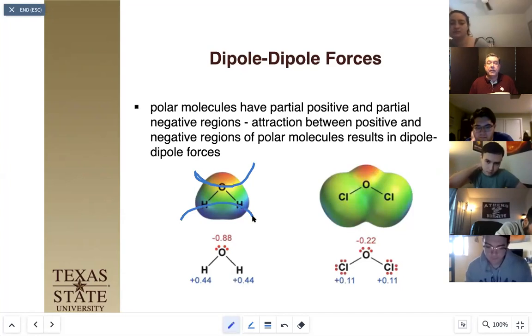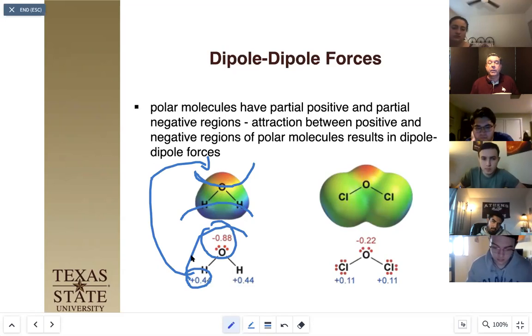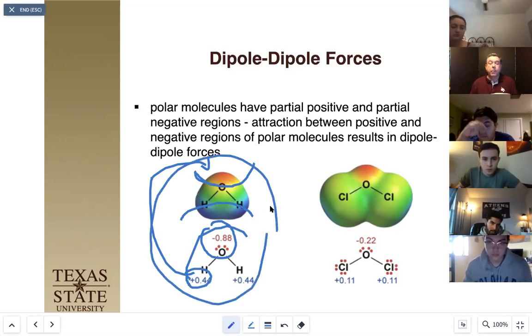And what can happen is, in the case of this molecule here, we have a strong negative side and a pretty strong positive side. And so when these order in solution, the positive side of one molecule is going to associate with the negative side of the other molecule. Now this one also hydrogen bonds. So let's go to one that can't hydrogen bond.